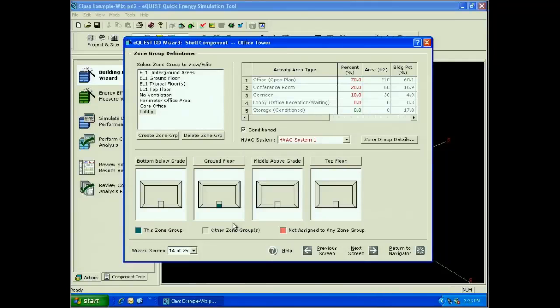Now, for no ventilation, I also want to add all the rest of the basement space. So I'll do that zone, do that zone, that zone, that zone.